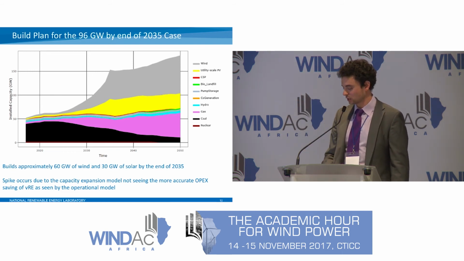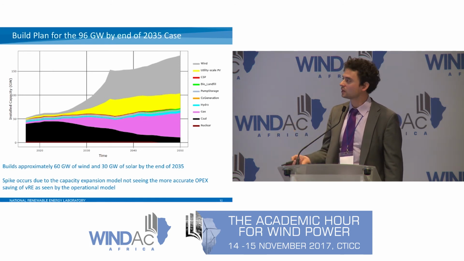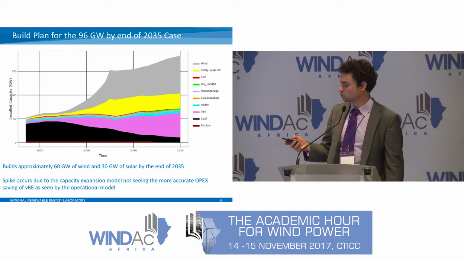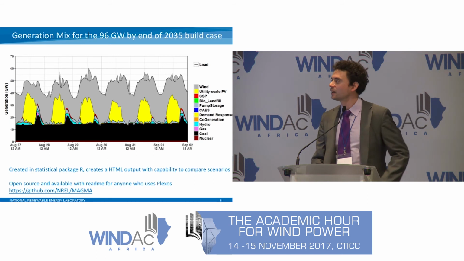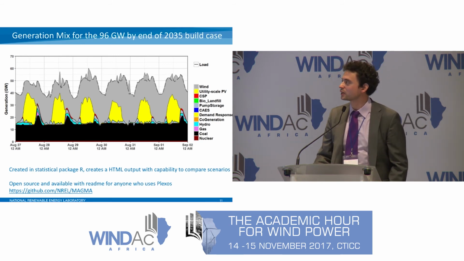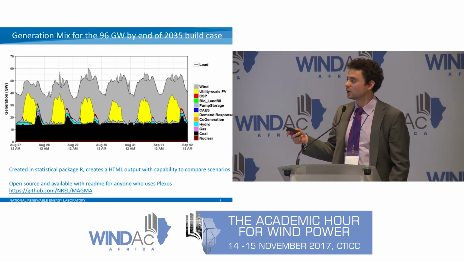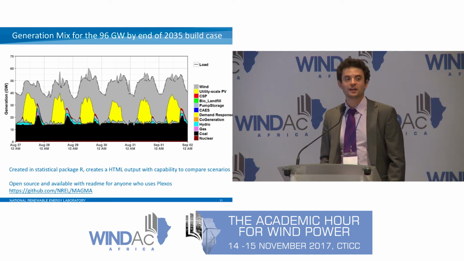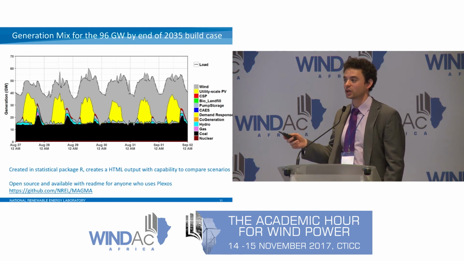So let's look a little closer at this. We've run the operational model for this entire horizon, and let's take a week in 2035. This is a very high VRE week. And so slightly more detail now. You can notice a few things. First of all, in the solar dips in the evening, the thermal generation is having to ramp. There is not much gas in this case. This is because this is a very high VRE week, and gas is the marginal generator.